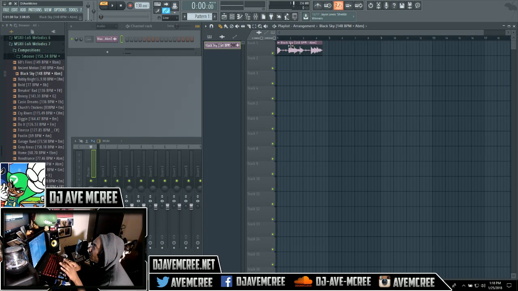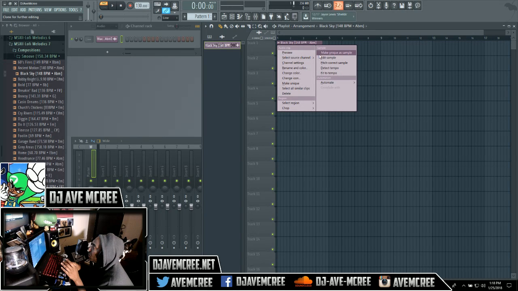I want to see if non-acidized loops will be able to lock into the playlist, kind of like how time warping is in Ableton. Guys, calm down. I'm not trying to bash FL Studio for Ableton. I love FL Studio. Anywho, it does not stretch here because it is a 4-bar loop into the equivalent of an 8-bar loop in single time. Never mind, I'm dumb, just never mind that.